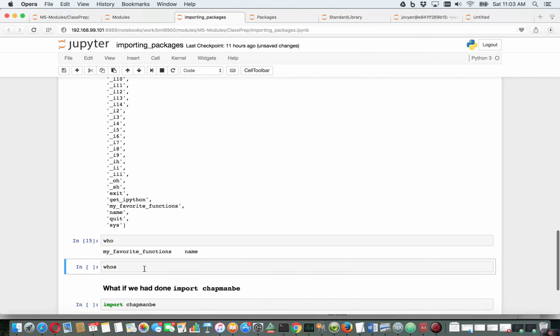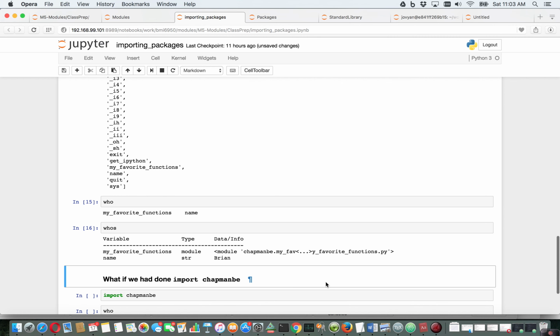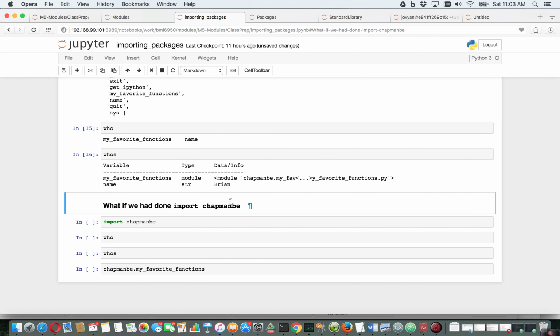That's what got imported. We can get more descriptive information here. Name is that Brian string I defined before, and my favorite functions is a module, and this is where it's located. Well, what if I had done import Chapman BE instead?